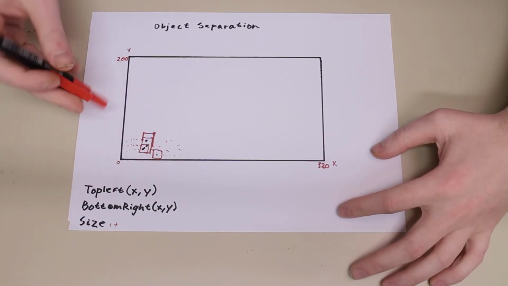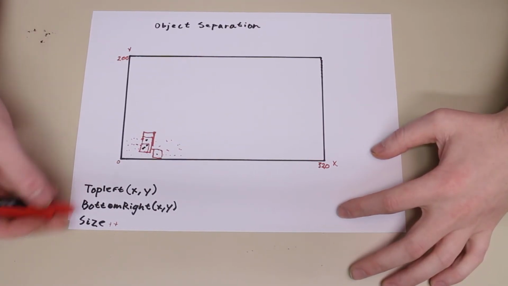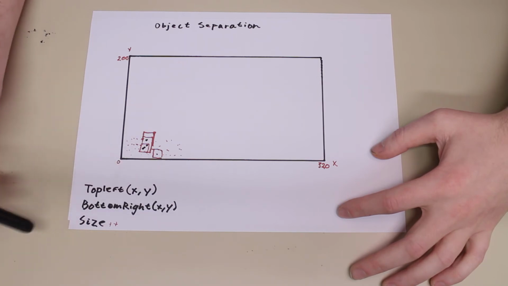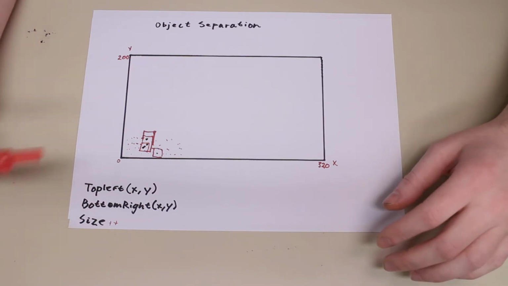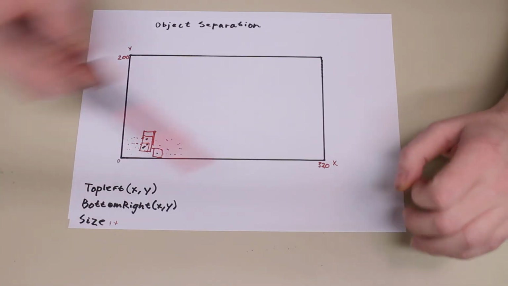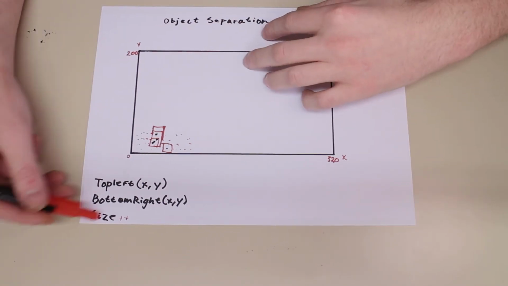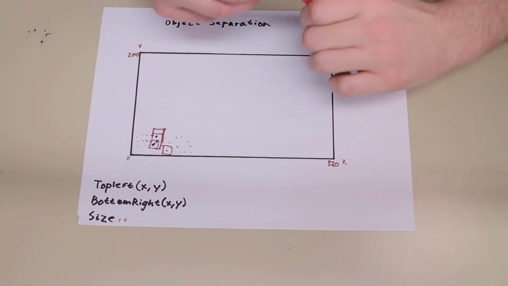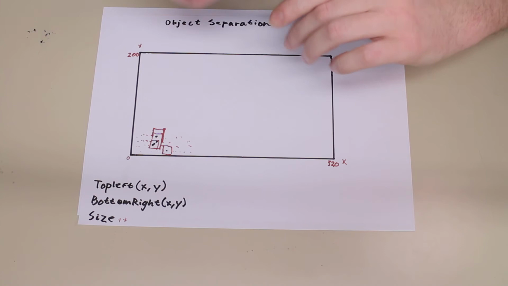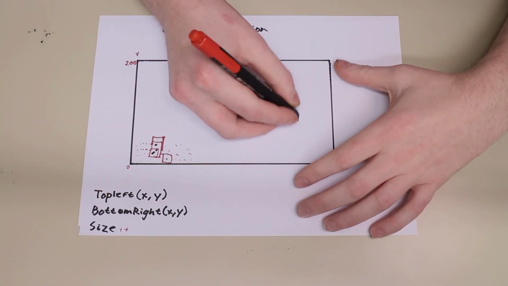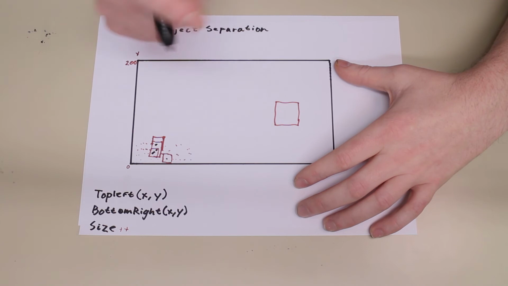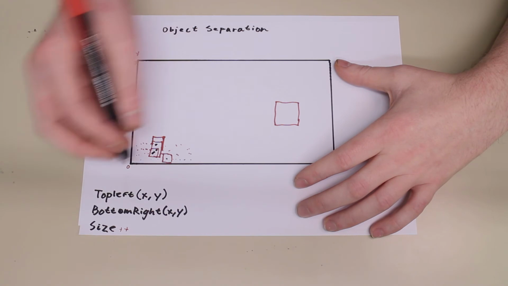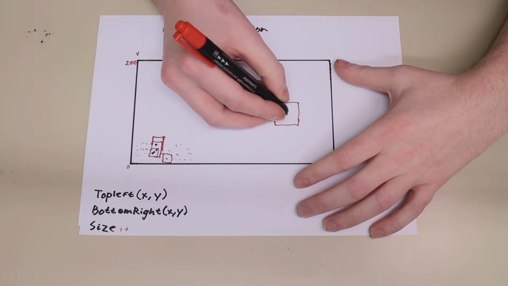Right, so when we've completed analyzing the whole image, we have a list of objects that has a value for top left, bottom right, and for size, where the size is based on the amount of pixels contained within an object. So we then go through this list and we find the largest objects based on size. And then we calculate the center point based on top left and bottom right. So let's say we have an object here that is the largest object we could find.